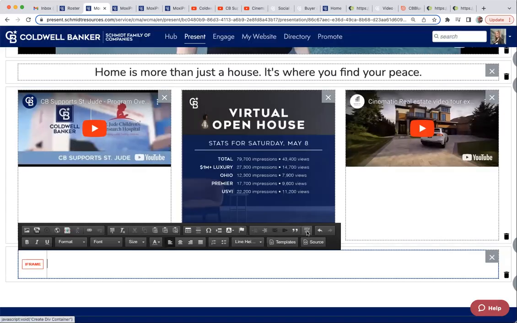I'm clicking OK. Now, if you look on the bottom on the left, it has the word iframe in red. What's happening right now is it's actually going behind the scenes in the computer and it's building and framing in and running that page within your site. So it's going to look like this for a minute and it's not going to show up immediately.